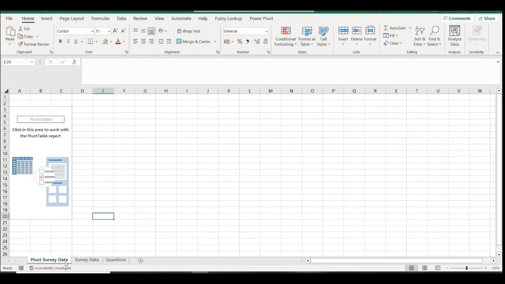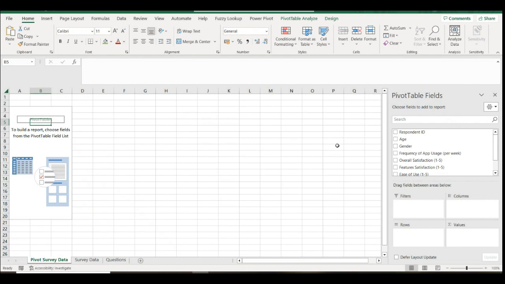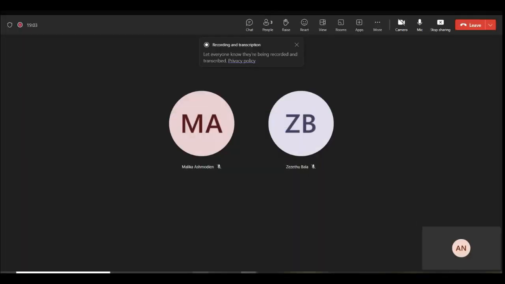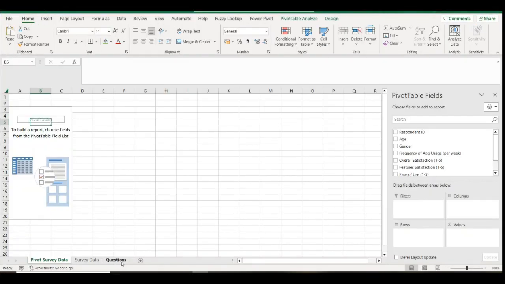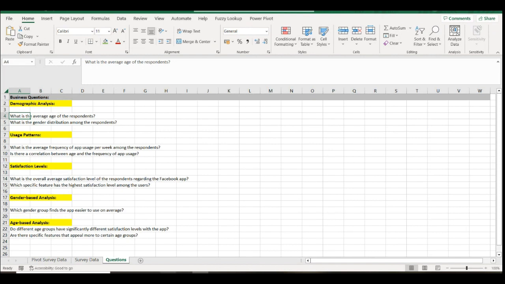You could actually, if you wanted, copy your pivot table. Let's say you wanted to have each question with a different pivot table, but whatever works for you, because this has to then, in essence, be part of your presentation. So all these questions have to be part of your presentation. Within your presentation, you would have to address each one, so it would be a chart for each.